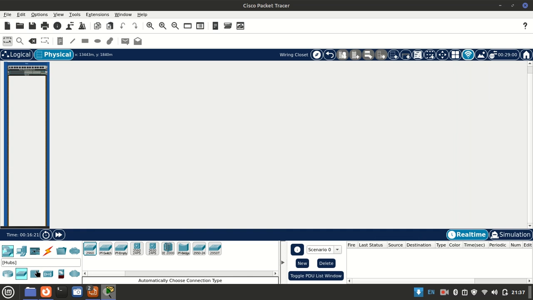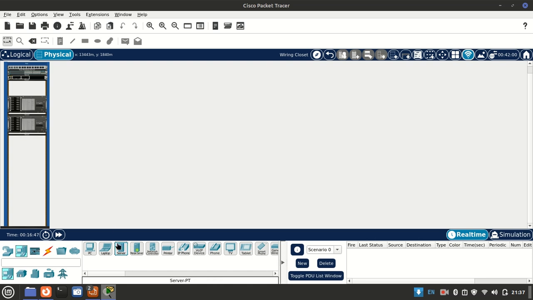Then we needed a router, if we remember quite well. So I'm just going to go over to the routers and add myself a router. Place it there as well. And then we had some servers. And the servers, in this context, if I go there, I'll find myself a server for one of the end devices. And servers normally go on racks as well. So I'm going to place it there. And we had like 3 servers, so I'm going to put all 3 servers there. So there we go. Voila.